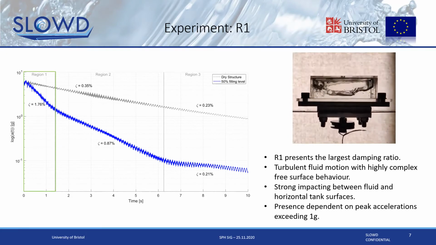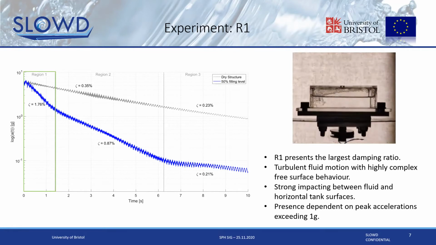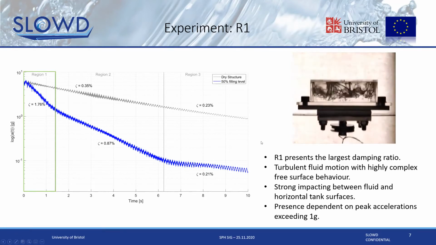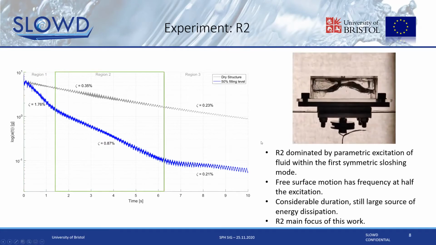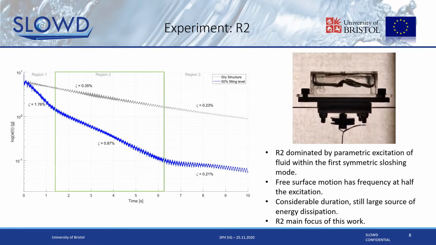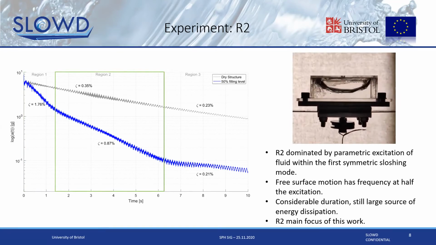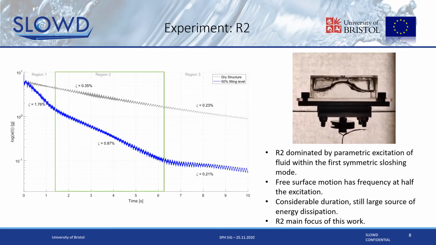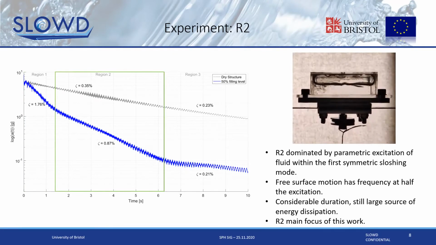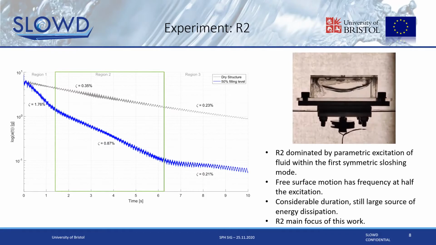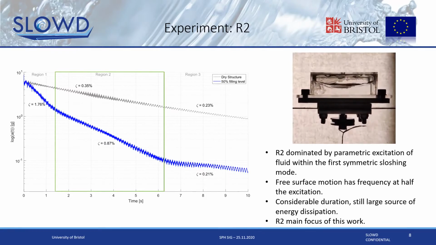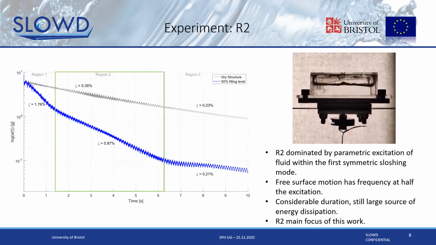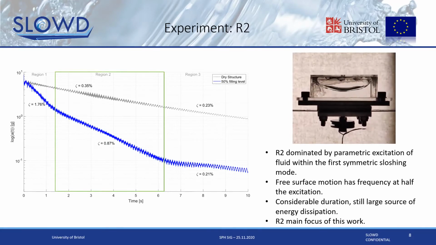And it also has the maximum. So as this motion decays out and drops below 1G, we move into our second region, which we call R2. Within R2, we see a mostly symmetric fluid nature. The free surface is modulating in a symmetric way. Just like in a dynamic system where you have resonant conditions, you also have resonant conditions in your fluid as well.